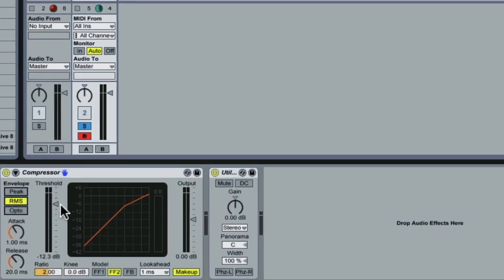So I've set it into RMS mode, and I brought the threshold down a little bit to the point where we're hearing a little bit of a difference, but we're not seeing much in the way of gain reduction. Because all I'm after is actually just a gel on the two layers, we're really going to listen with our ears here and not with our eyes in this case. So even though I'm not seeing much in the way of gain reduction, I'm definitely hearing that we're getting a little bit of a volume increase and that it's overall feeling a little bit more gelled together. So that's going to work for me.